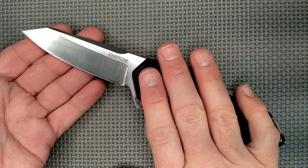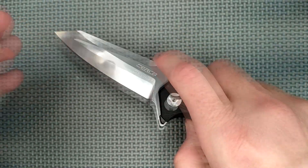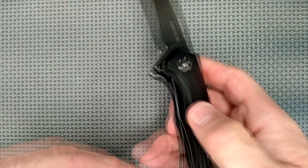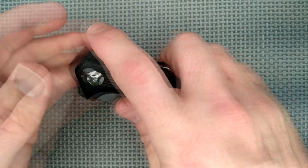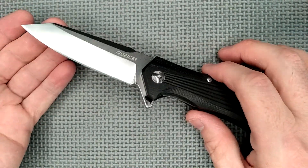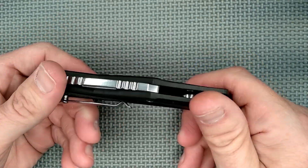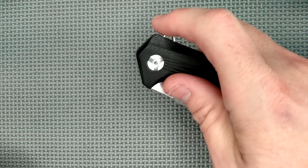One thing I forgot to say in the intro — the steel. They like to use 420HC, the high carbon stainless steel that usually has a Rockwell hardness of around 57, which is quite good. Soft enough to sharpen in the field, hard enough to be a decent knife steel. Works quite well — better than a number of other budget steels, which is why a company like Buck still uses 420HC a lot.